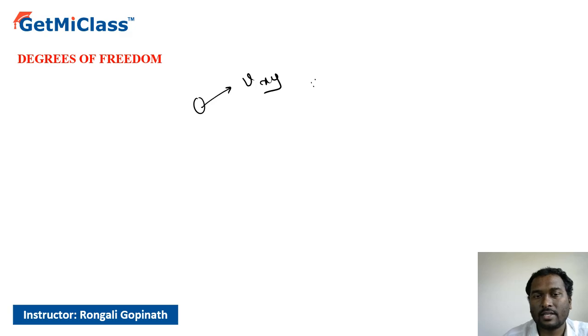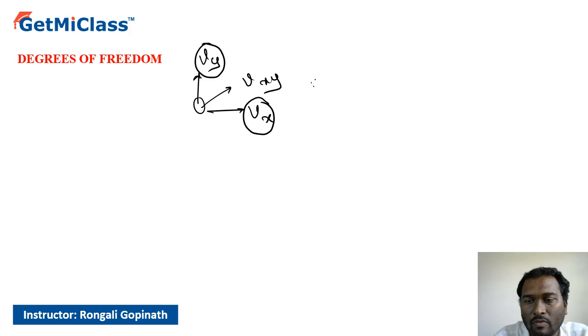It has x component Vx as well as y component Vy, right? And I can say that this Vx component is independent of what is happening along y direction. Why? Because these two are perpendicular, right? Since I'm talking about a small particle, its size is very small, so you don't expect any rotational motion out of the small particle. But what if I have two particle system like this, right?